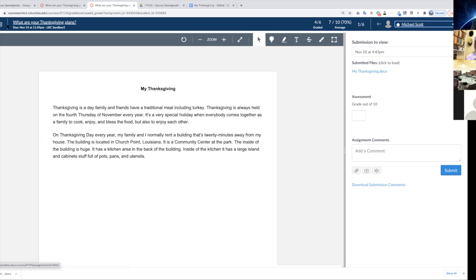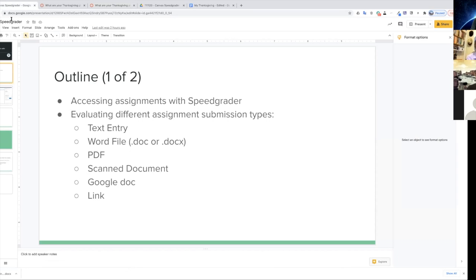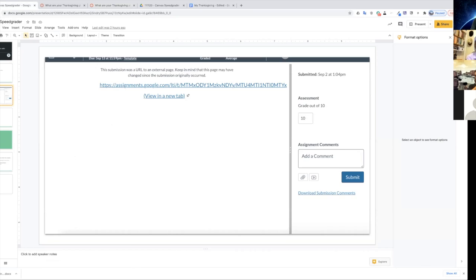What's going to happen in that case is, let me just show you here. The system will generate a link, which will look something like that. It will be an active hyperlink.